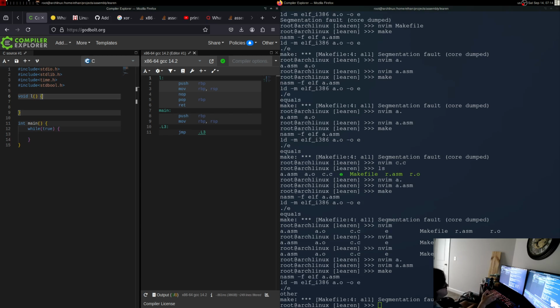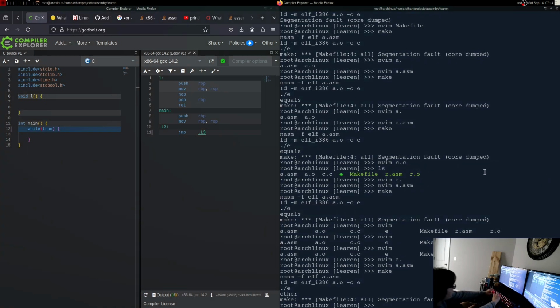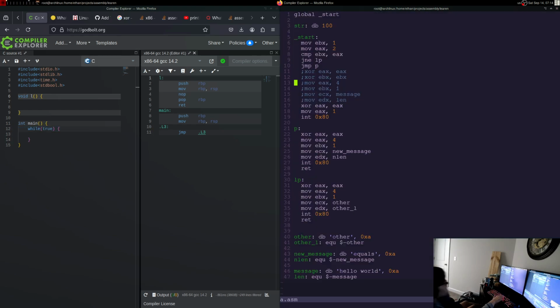Would this be like if you were to create a function and it compares both of them to see if they're true? It's like it will compare.